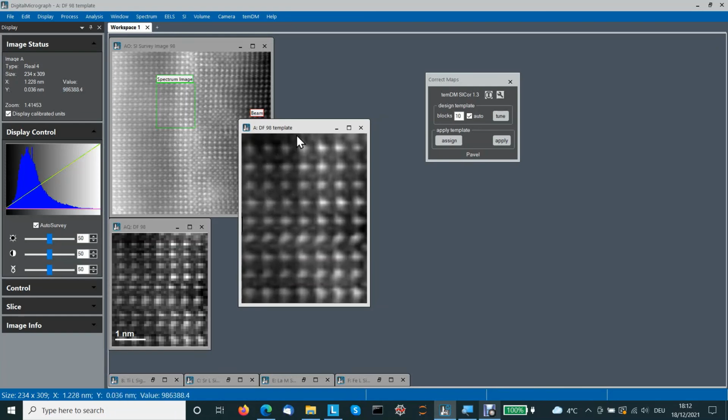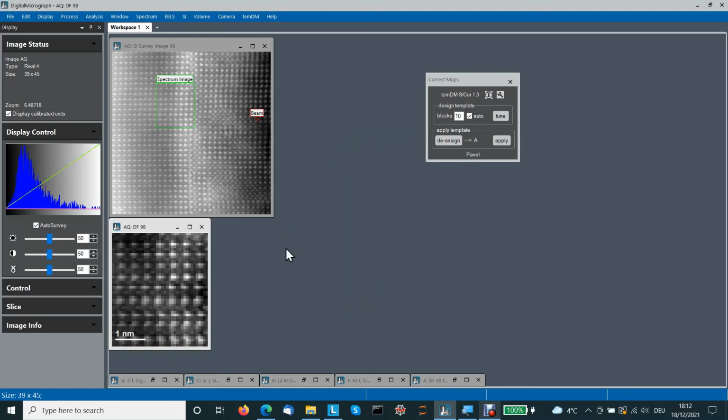That's why it is called a template, because it contains all the information for correcting similar images. What we have to do further is just assign this template to our map. It is assigned. We don't need the template anymore.